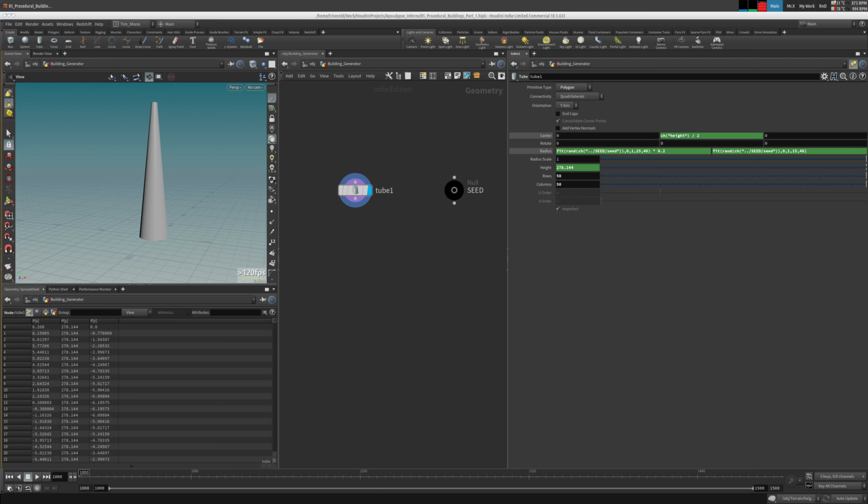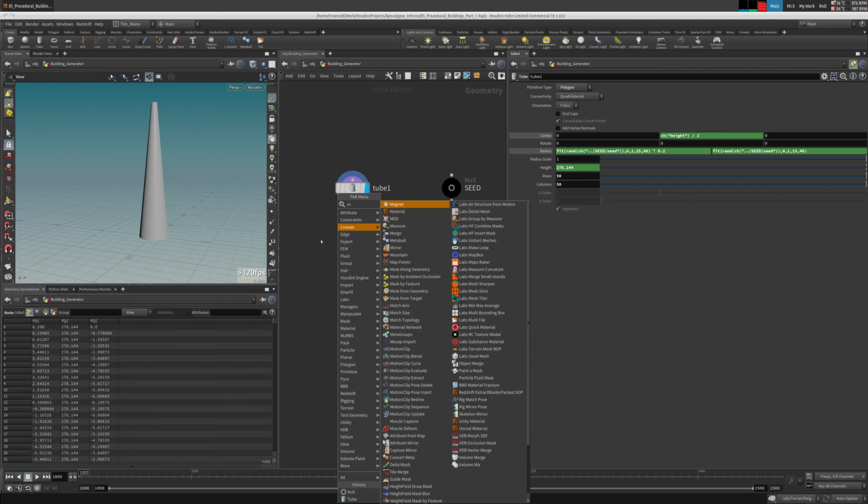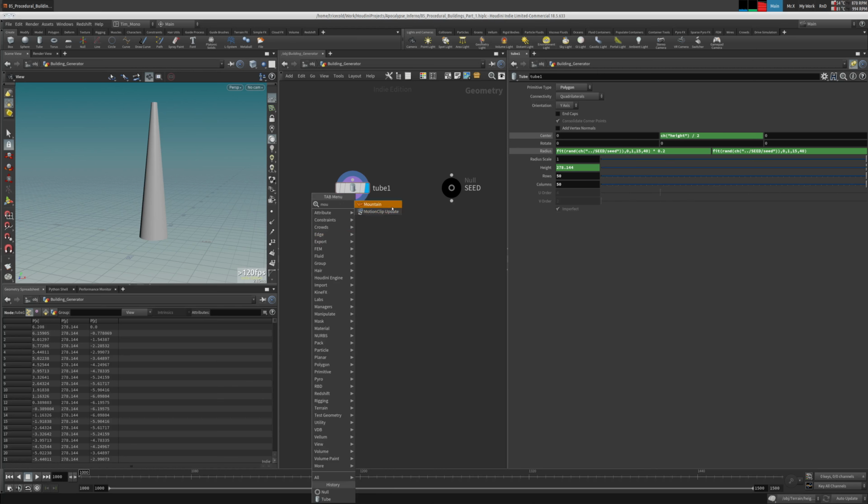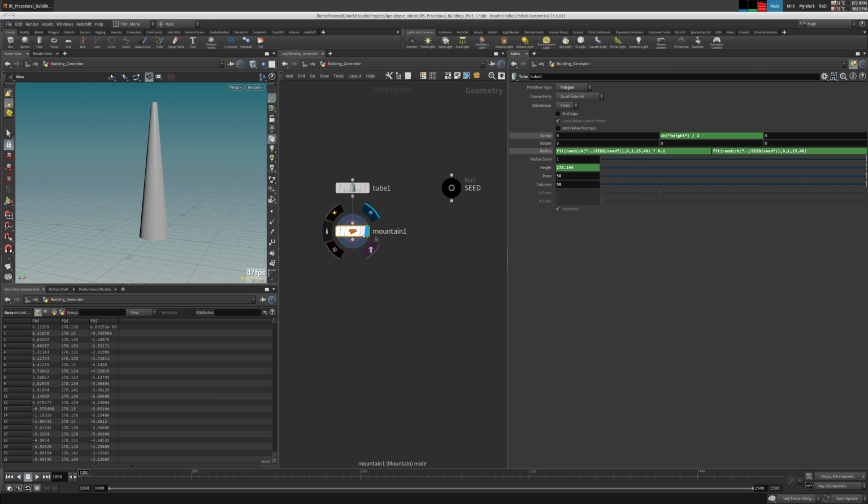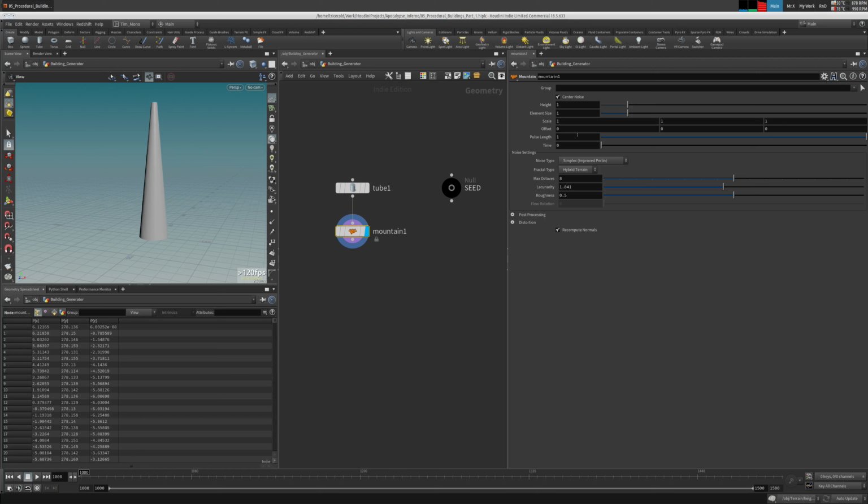Then what I do is create a mountain swap. Oops, mountain. Now I'm going to show you what this does. It's just going to break everything. I am going to use the seed again so it's random every single time, and put it to offset X. So random at building seed.